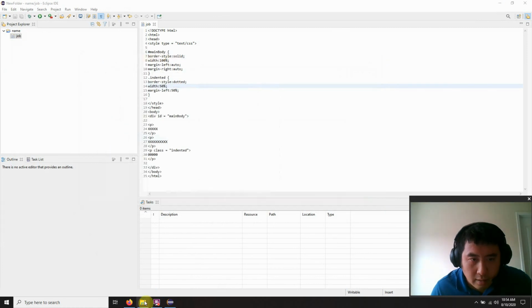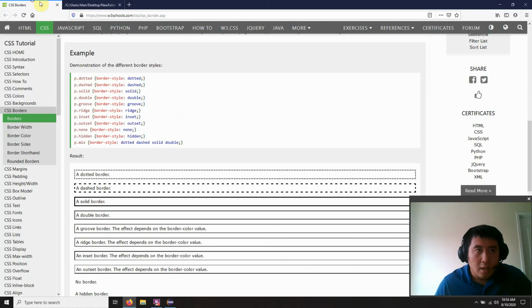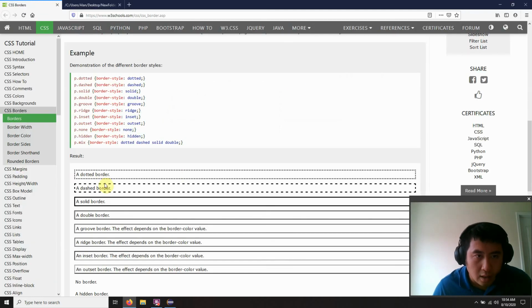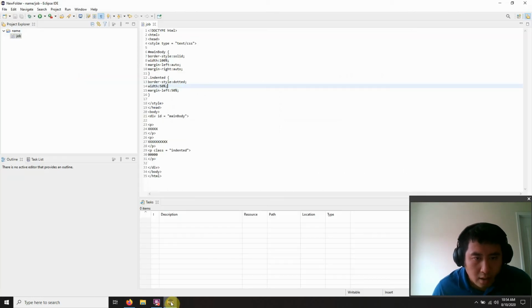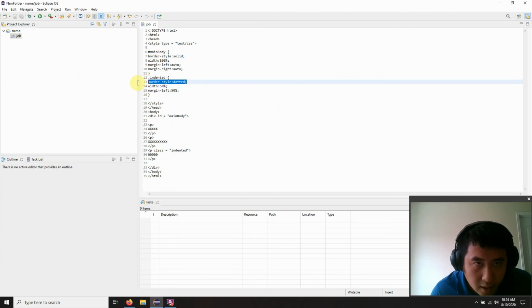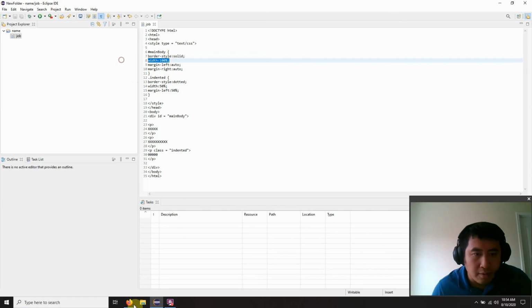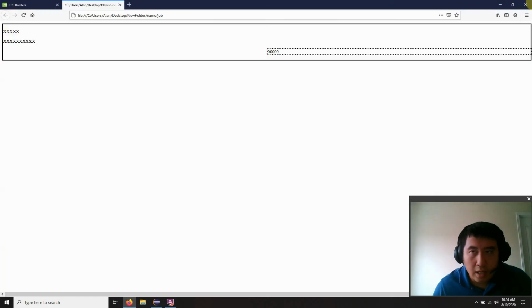I just exit more of this. It's already done and connected to the website browser. Before this one, this is called dotted border. So, fifth, this is dotted border, solid border. 100% width means 100% of your web page, maybe not your whole entire full screen.